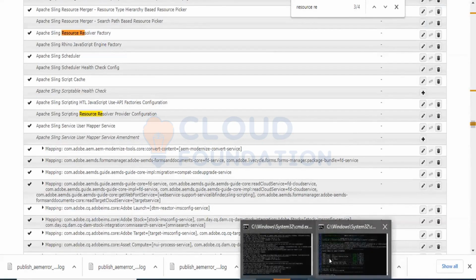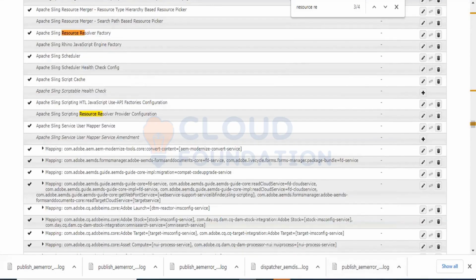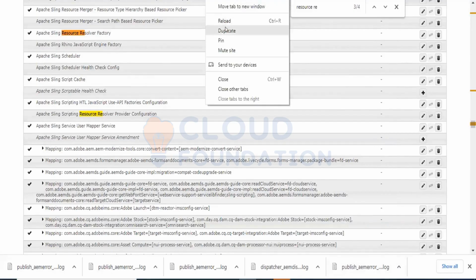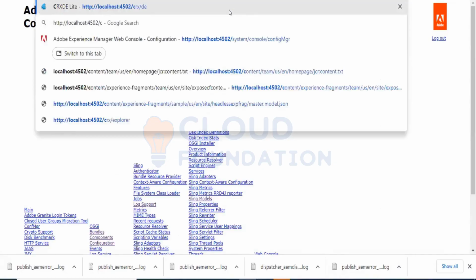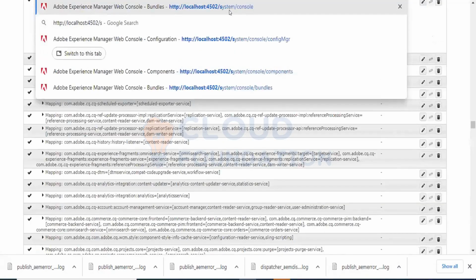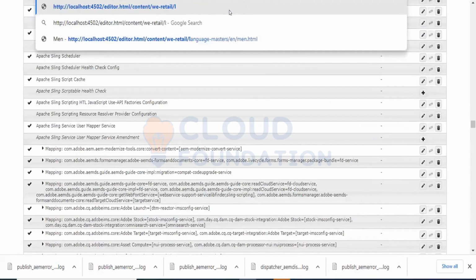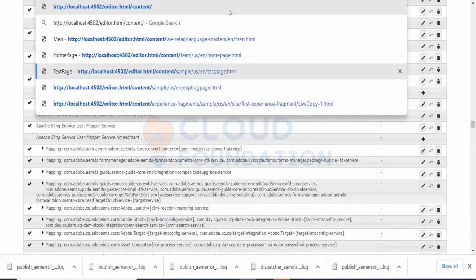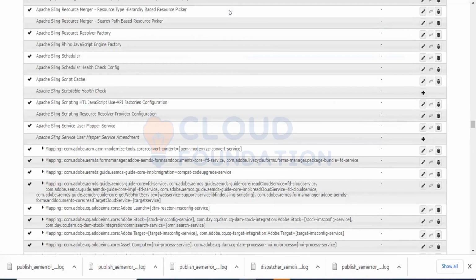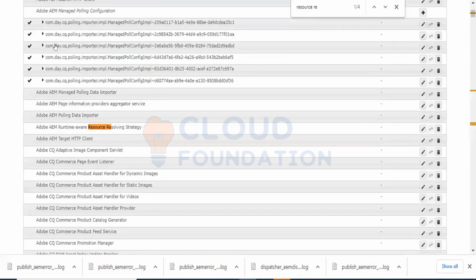Now our code has been deployed. Let me refresh my OSGi configuration. I will also open my page. Yes, let's open the test page. And this is my OSGi configuration.